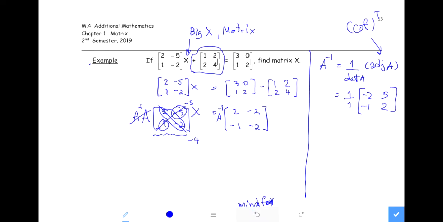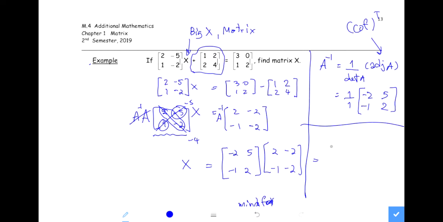Oh no, not this. Like this, A inverse and A, right? You multiply them, they cancel, and you will have just x left. On the other side, you will have this, -2, 5. That is your A inverse, right? -1 and 2, and you have to multiply it into this matrix. Okay, just multiplying it there. Just cut it out, and then I'm gonna use the space here to get my x.